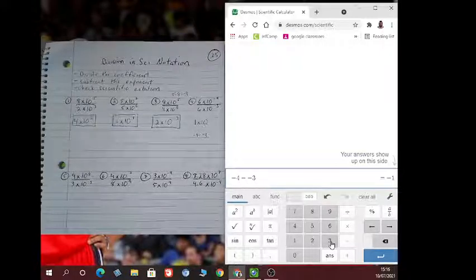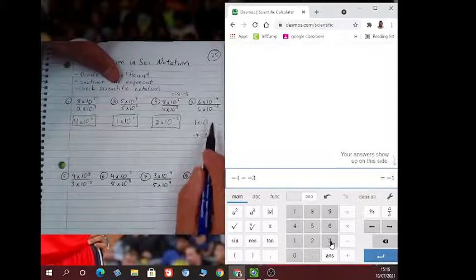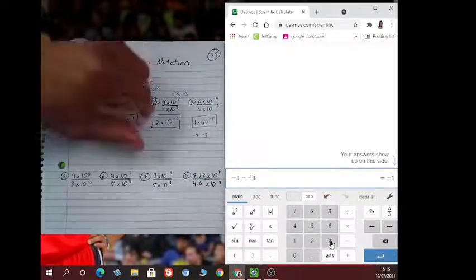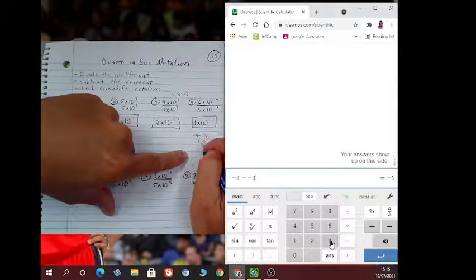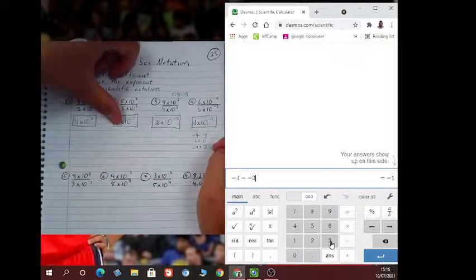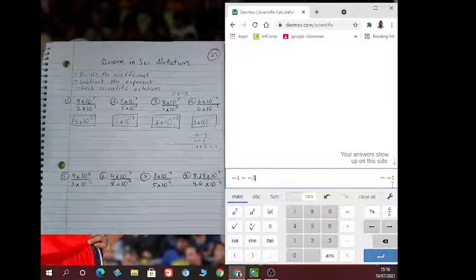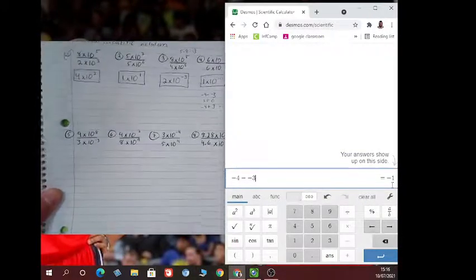So negative 4 minus a negative 3 is going to give us a negative 1. Notice the double negative between the 4 and the 3, right? Negative 4 minus a negative 3 gives me negative 1. Okay. If I were to use same opposite, I have a negative 4 plus 3. Right? Negative 4 plus 3 is negative 1, and that's just what I got on the calculator. Okay. All right, let's look at number 5.